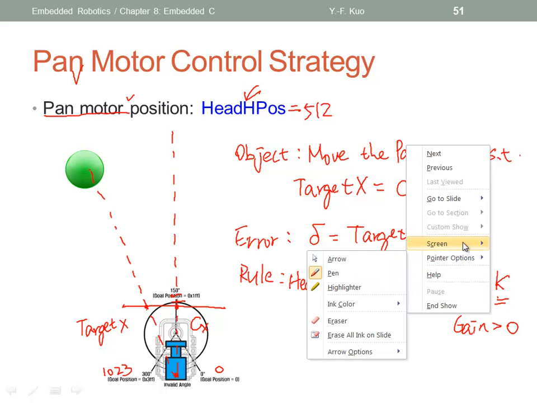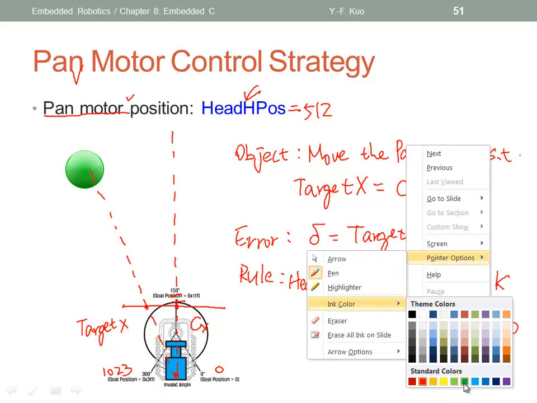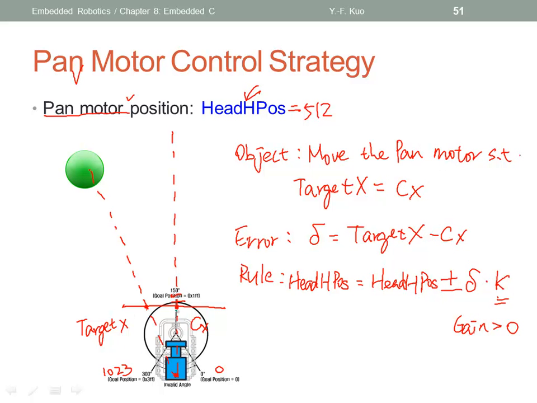Now remember, in our setup, the X increases in this direction. So target X is here, Cx is here, and we know target X is smaller than Cx, right? So that makes our delta smaller than 0.